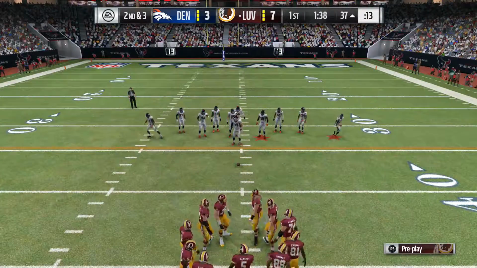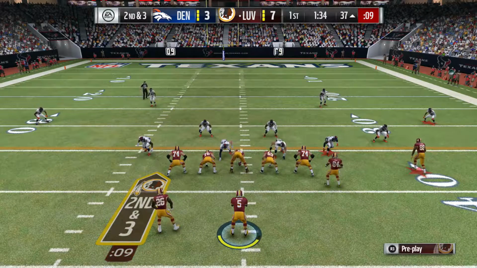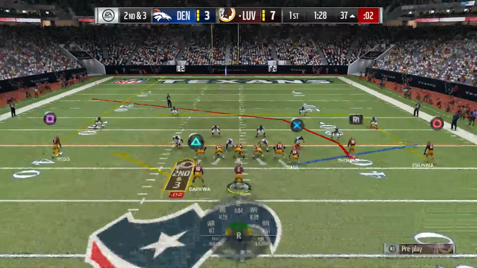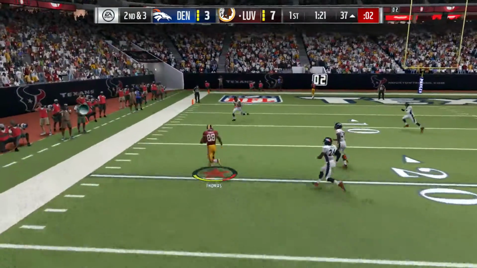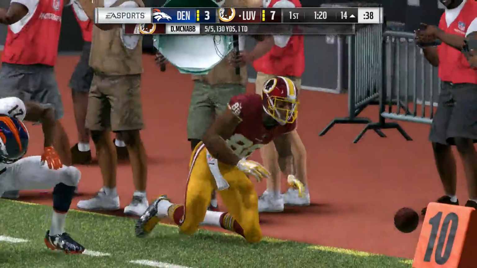And the offense still has a couple plays to go to pick up the first on 2nd down and 3. Play clock winding down. To throw on 2nd, McNabb. On the crossing route, he hits Demaryius Thomas. That one goes for 24 yards.